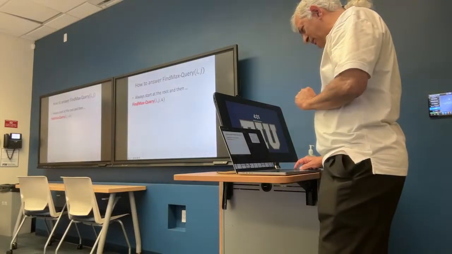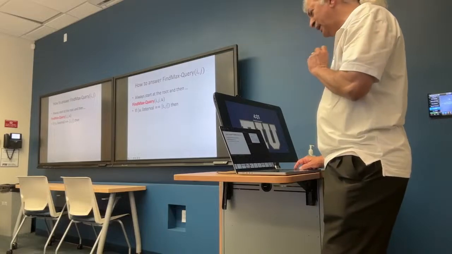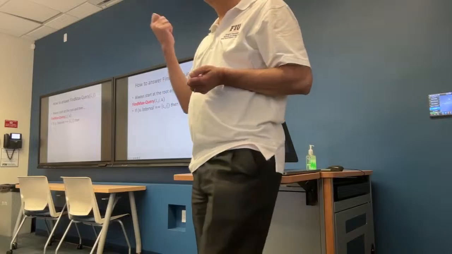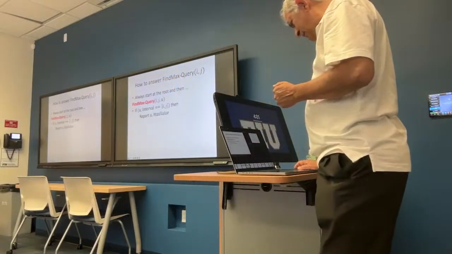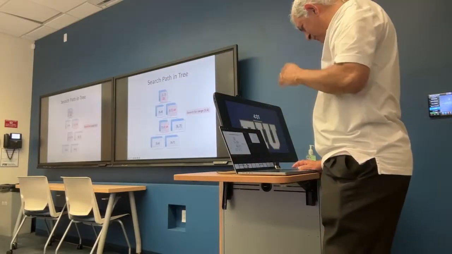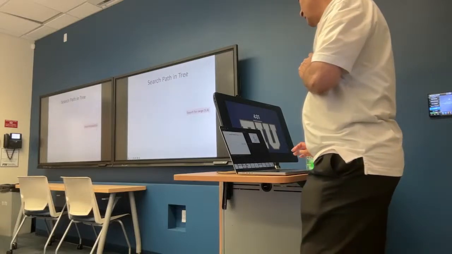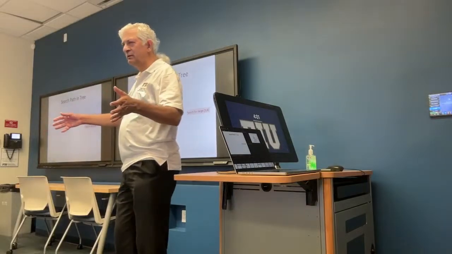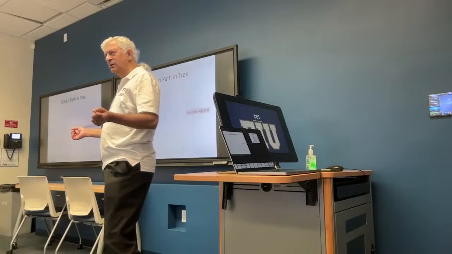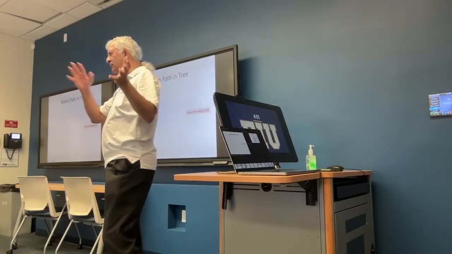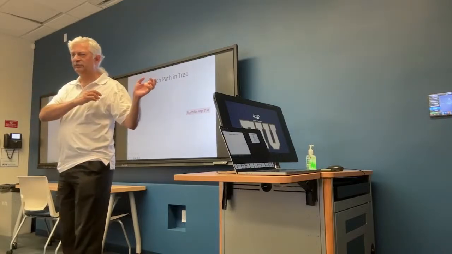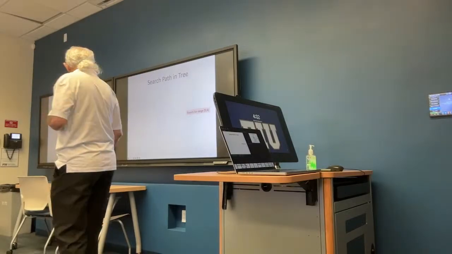Now we did talk about how we answer a query, because that's the hard part. Eventually you're going to be asked a query, and your goal is to figure out how to answer this query. I'm going to skip this slide. We went through it last time. I want to focus on this picture here. So let's assume that we have this tree that I showed you, right? The tree, remember, is organized in such a way that at the leaves you have all the items in the array, and then you've broken it down on the left side, right side based on array indices. So lower indices are on the left and the larger indices are on the right.